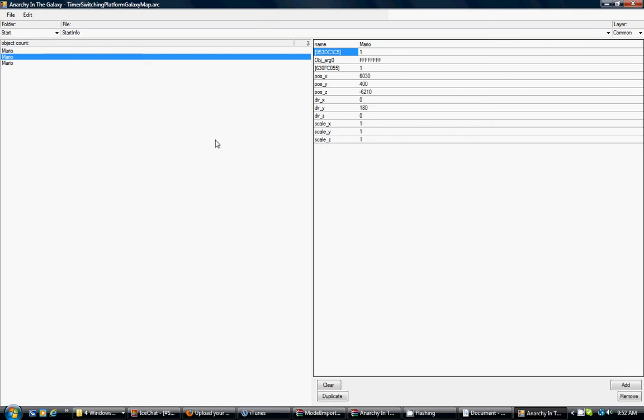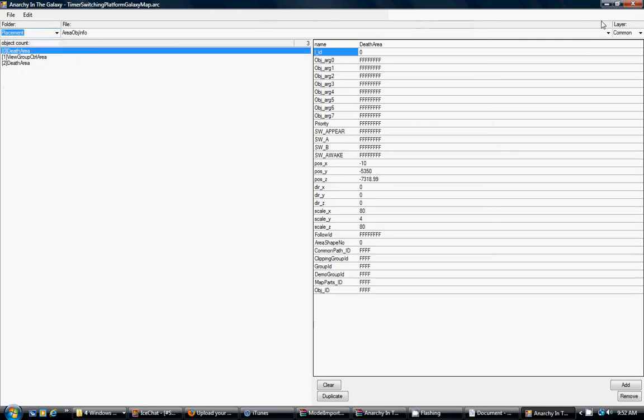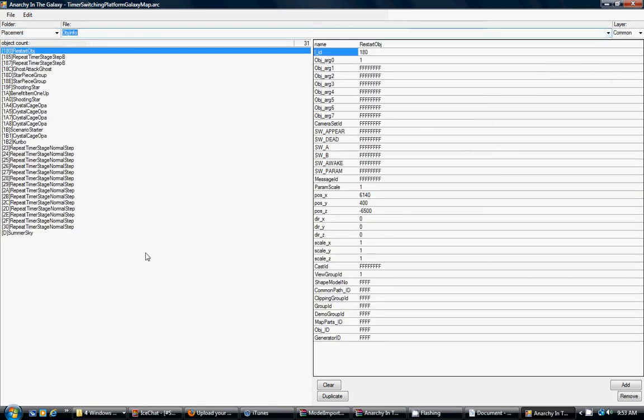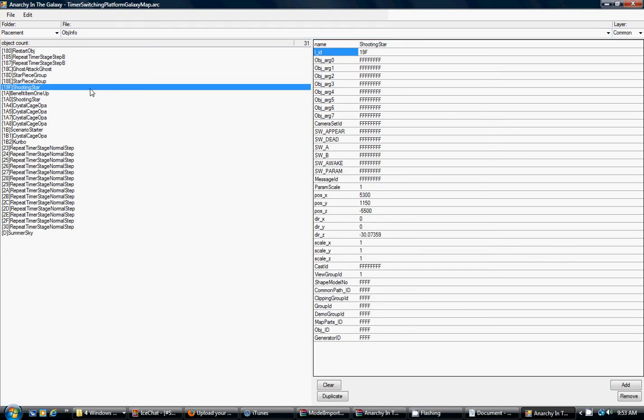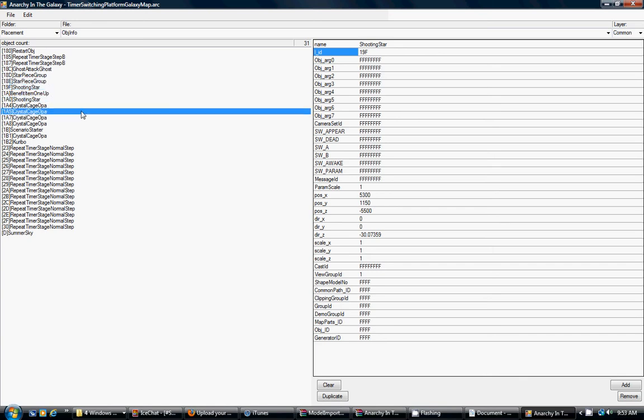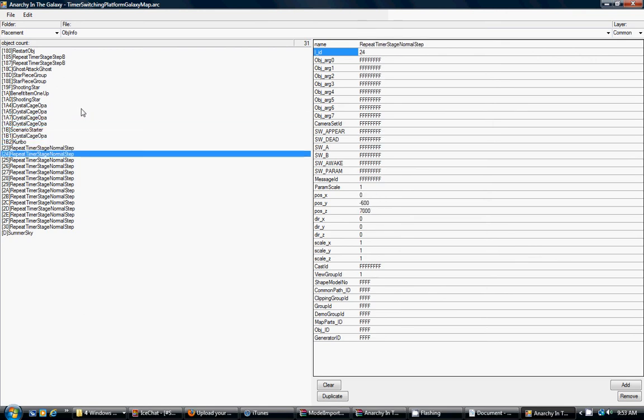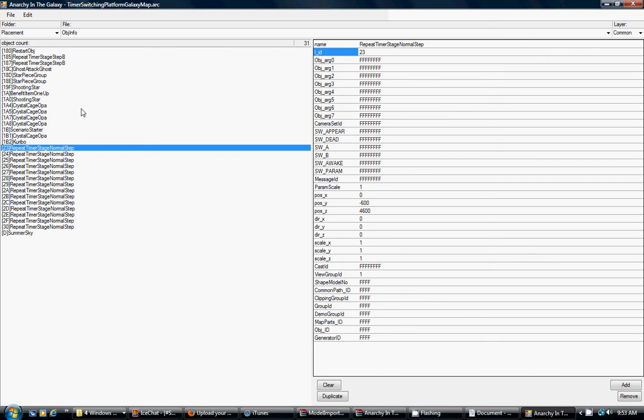So, we've already figured out that. Shooting star, place it where you want it to land. Let's see. Crystal cages, I have been testing these for the past few days. Nothing really to do. I actually explain everything in Anarchy. You gotta know the object sizes with most of the objects if you don't have a 3D modeling program, upsettingly.